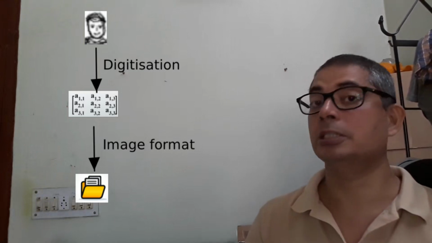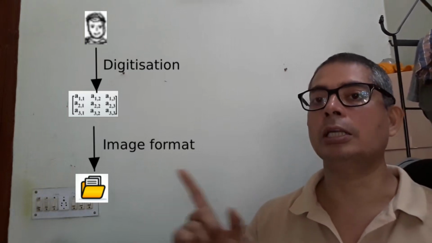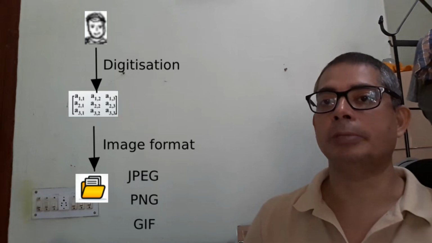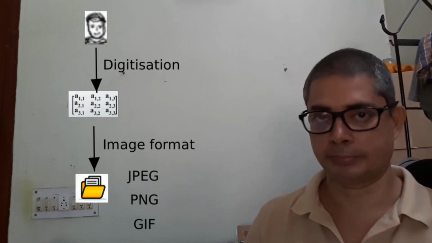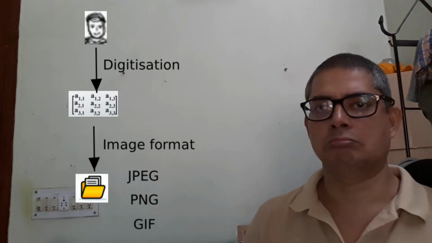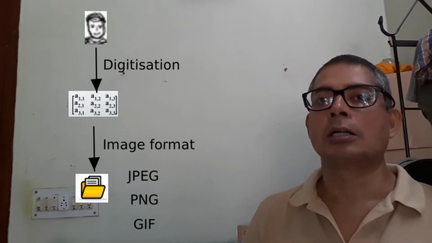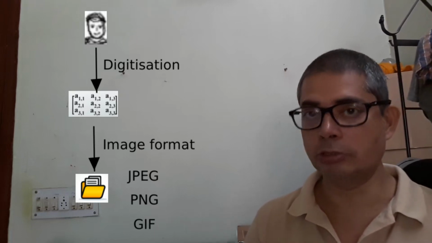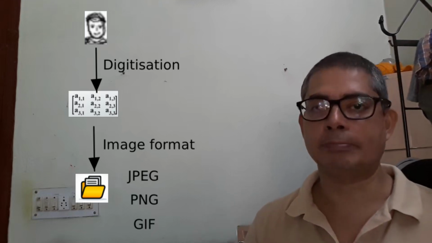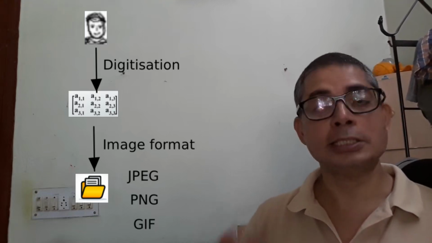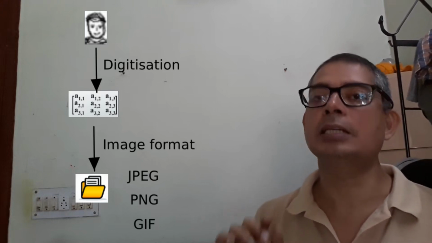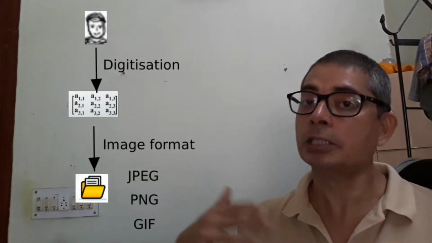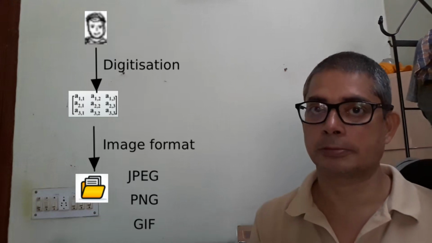The second stage may be done in different ways. Each way is called an image format. Some popular image formats are JPG, PNG, and TIFF. The resulting file is usually given an appropriate extension to indicate the format to a human user, like .png or .jpg, etc. But this is just a hint. If someone changes the name of a PNG file from abc.png to abc.jpg, the format used inside still remains PNG.